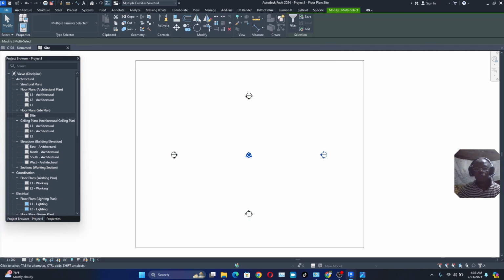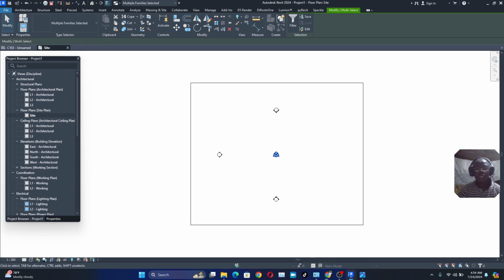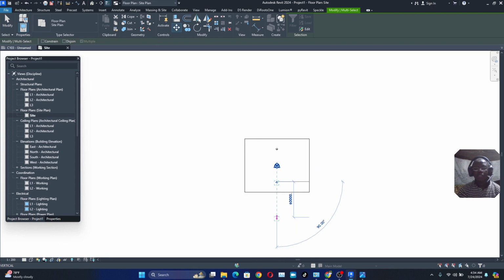Try to move these elevation elements or icons some distance away. I want to move them backward, some distance away from the surveying icon and the property level icon.